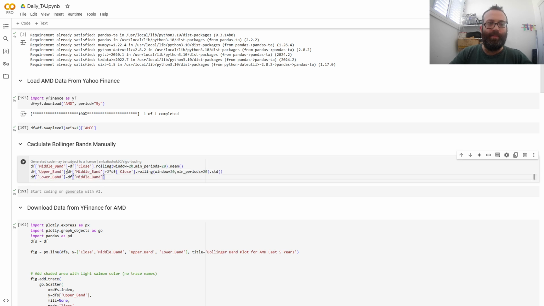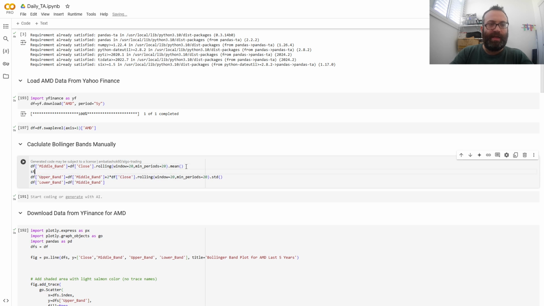Now the upper band, remember, is the middle band plus 2 standard deviations, which we get by doing, let me separate this, I'll call it STD rolling. This will be df.close.rolling window 20, min periods 20, standard deviation. So this is a 20 period rolling standard deviation.